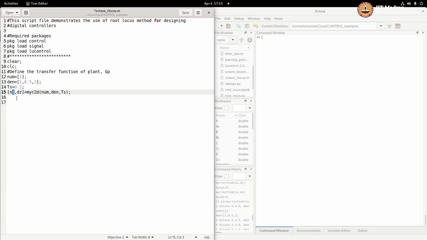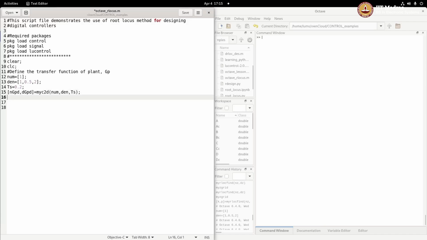Now this I am going to rename. This is numerator polynomial of GP discrete, denominator polynomial of GP discrete. So NGPD and DGPD will define your GP system.